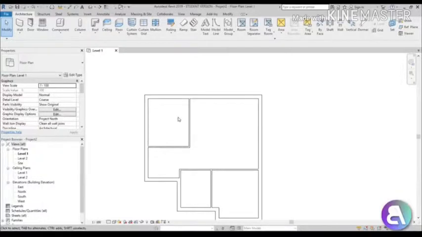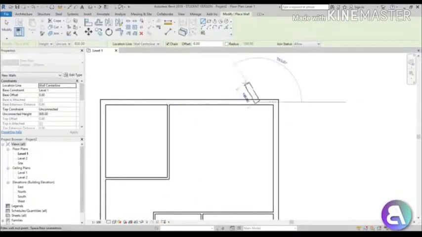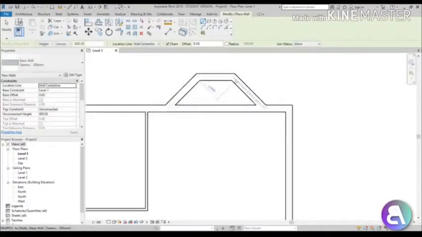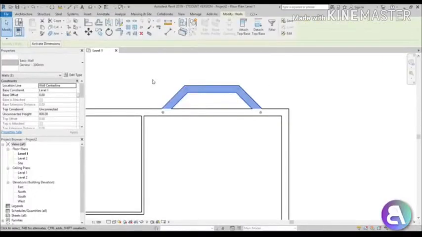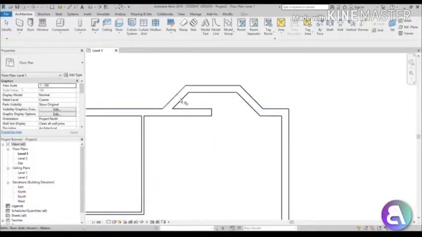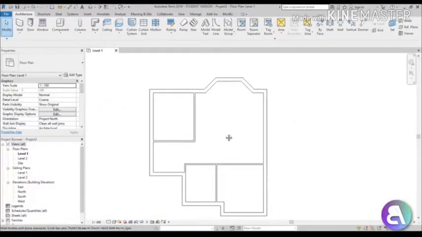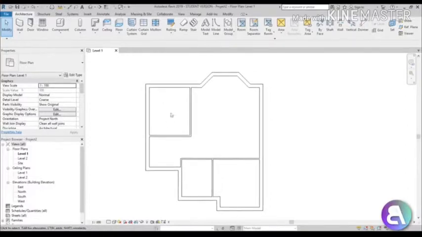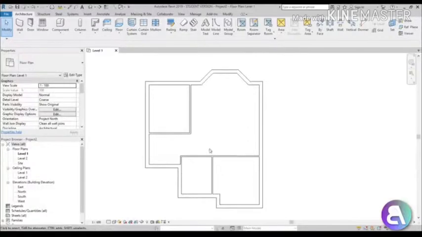Okay, and just to make the living room over here more interesting, I'm just going to go here to the wall command and make this architectural element that's quite popular. So something like this, just to extend the living room just a little bit. And then I'm just going to use the split line or split element tool, and connect these two. So we get this generous large living area, and here we've got an office, a bathroom, and a bedroom. So now what do you do next?